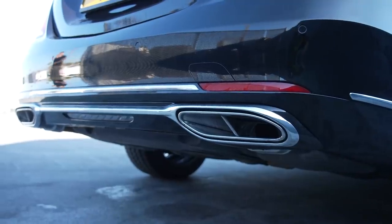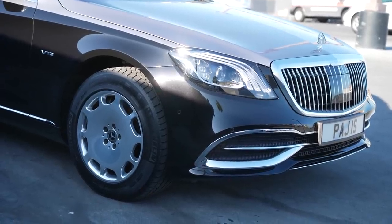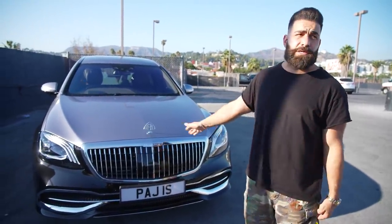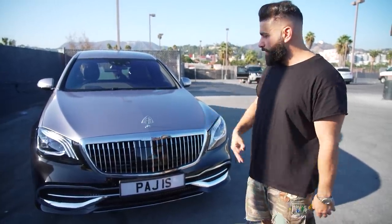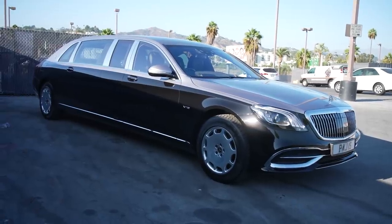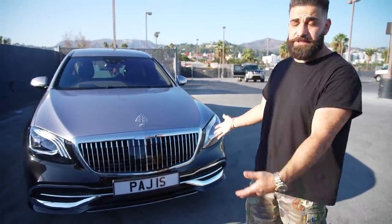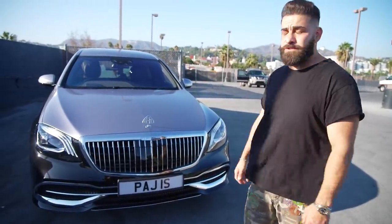We also changed the tires on this car. They were bulletproof, super pain in the ass. Each tire is worth $3,000. Yes, each tire is $3,000. So this is a super, super rare car. An upgrade like this costs anywhere around $15,000 to $20,000, which includes the grill, all the headlights, taillights, bumpers, all the trims. It's a lot of pieces to make it work, but we used to do this all the time and we're happily doing it on the Pullman. This car needed it. Now it looks like a brand new car. Customer's super excited and yeah, now he's really gonna enjoy it.